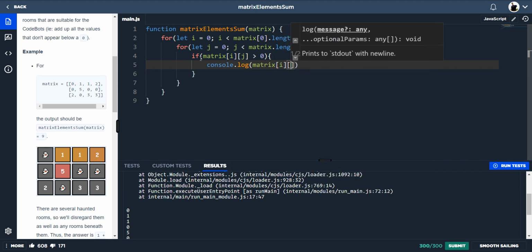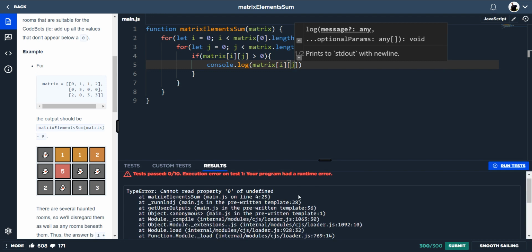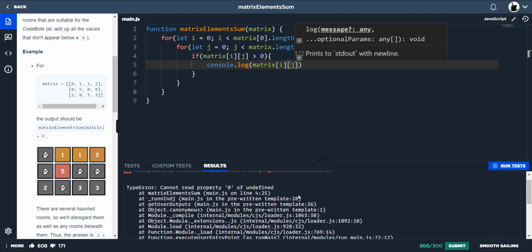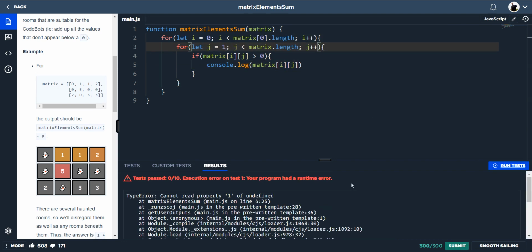I just want to double check I'm on the right. Cannot read property of 0. Matrix element sum 4. So we can't read this. I believe that's the error. No, cannot read property of 1.